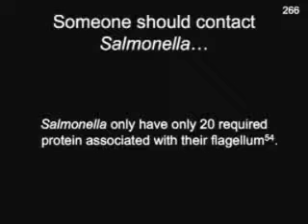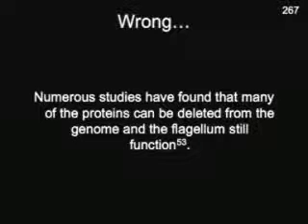The concept of irreducible complexity also applies to biological machines, including the bacterial flagellum. All told, there are about 40 different protein parts which are necessary for this machine to work. If any of those parts are missing, then either you get a flagellum that doesn't work because it's missing the hook or the drive shaft, or it doesn't even get built within the cell. You can't put something like that together gradually because they need a large number of parts interacting with each other at the same time before they work at all.